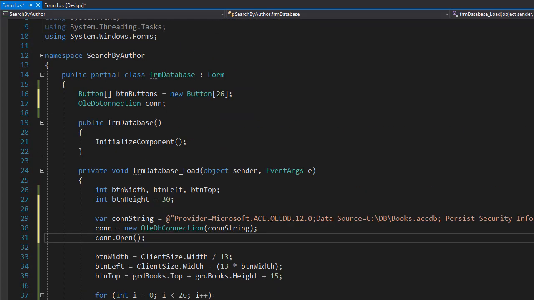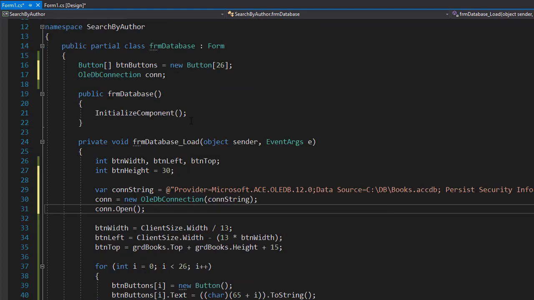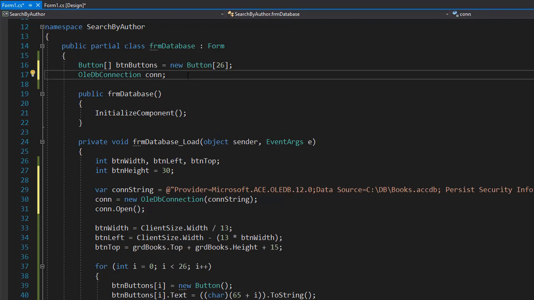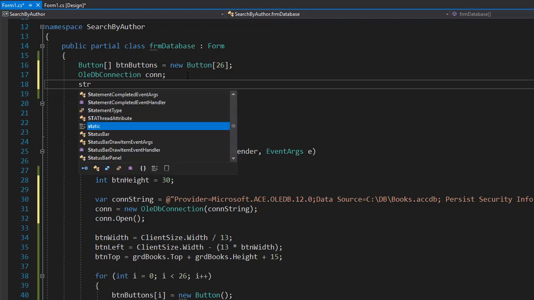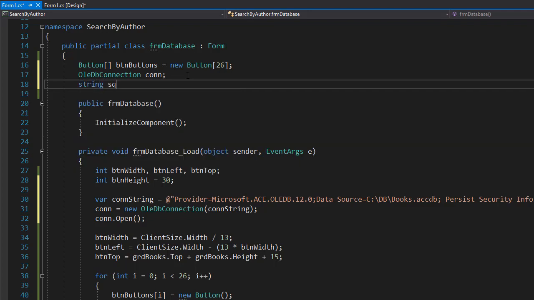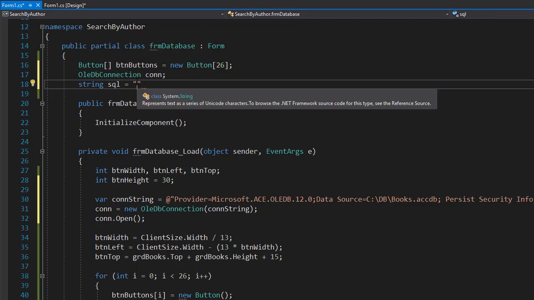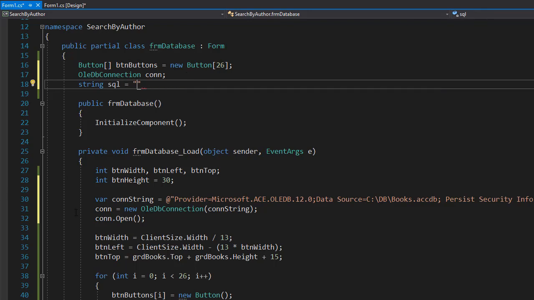So I'm going to construct the basics of my command, but first let me just do the string of the command itself, because it's gonna be fairly long. So it's going to be a string, I'll call it SQL, and I'm going to create the SQL statement. And the statement is gonna be like select, and we are selecting the authors from the authors table.